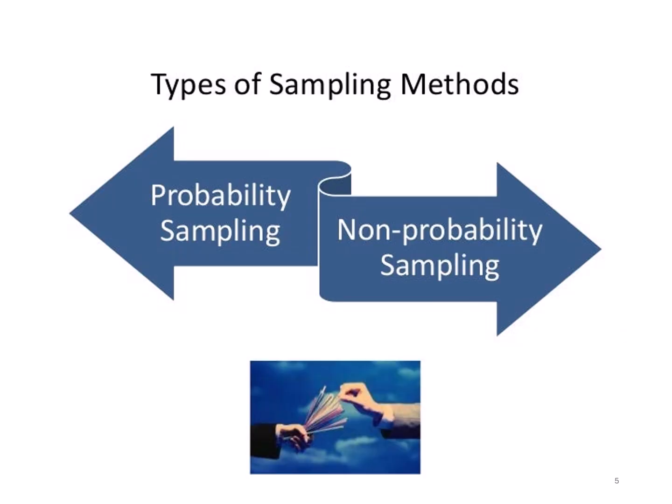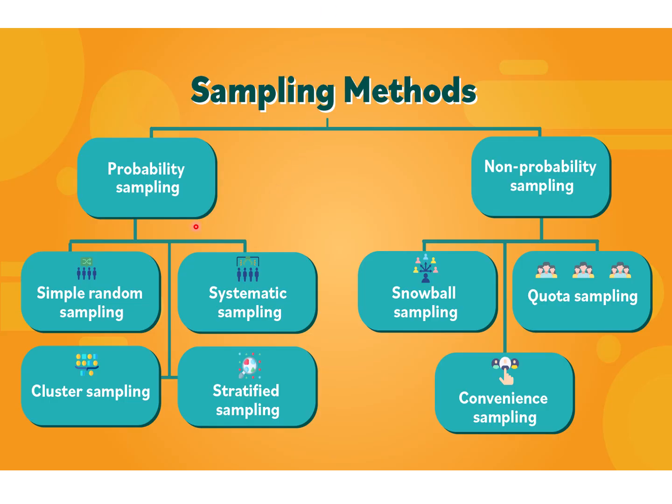Types of sampling includes the main two types, probability and non-probability. In probability sampling, in the population, if each element gets equal chance of being selected in the sample, then that sampling technique is called probability sampling. If each and every element in the population does not get equal chance, then it's a non-probability sampling technique. In probability sampling, we can easily generalize our findings to the whole population. But if we are going for non-probability sampling, we cannot generalize our findings, and it will create bias if we are generalizing it.